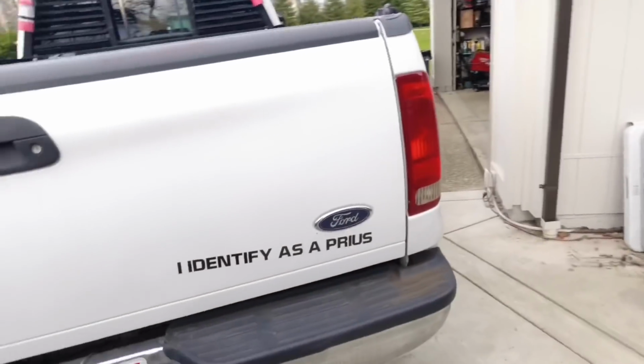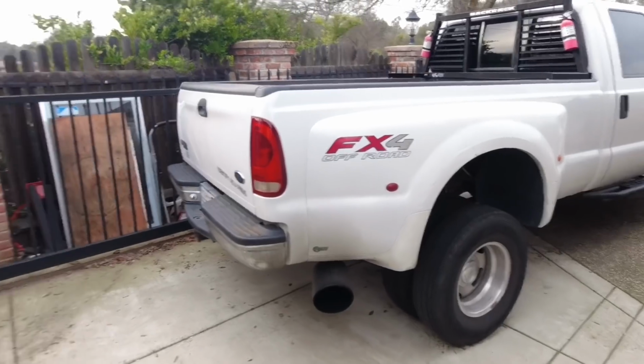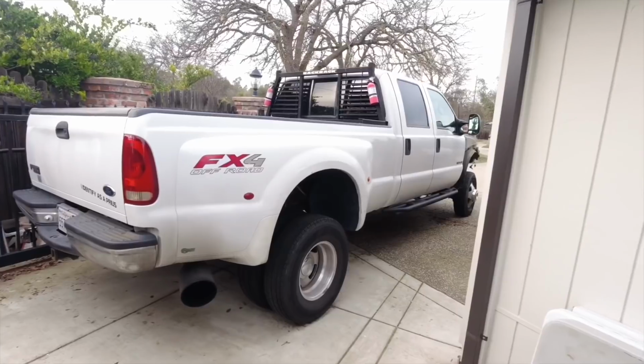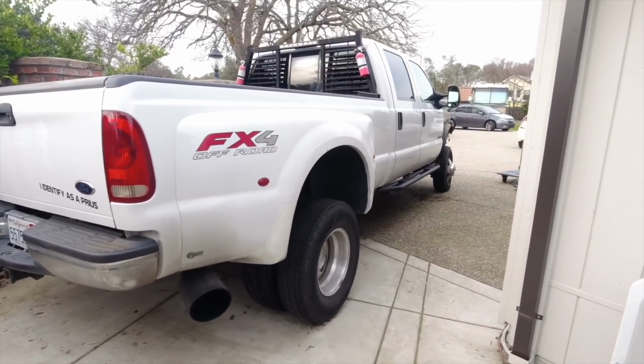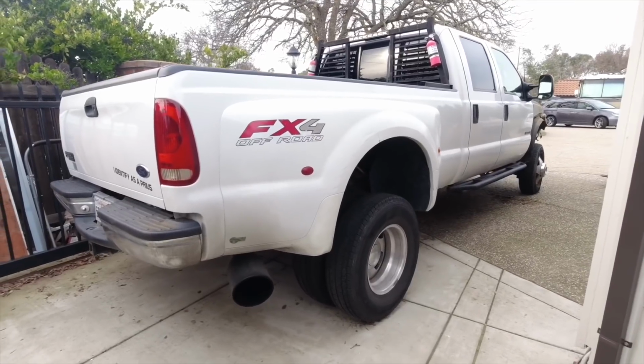Let's move the F350. We're going to do a cold start. She hasn't been started in a while. And then we're going to talk about the dash, because that's going to take a minute to explain what's going on with that. All right, let's do a cold start on the F350, move it out of the way, and then move the F250 from behind there, and then put this grill back.